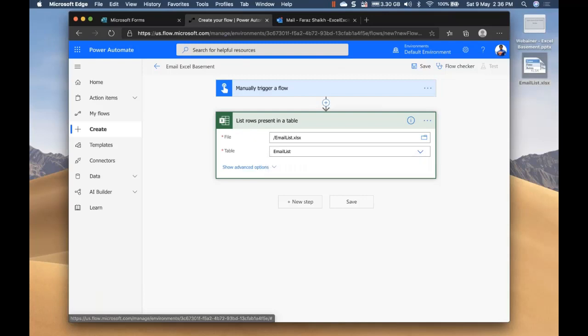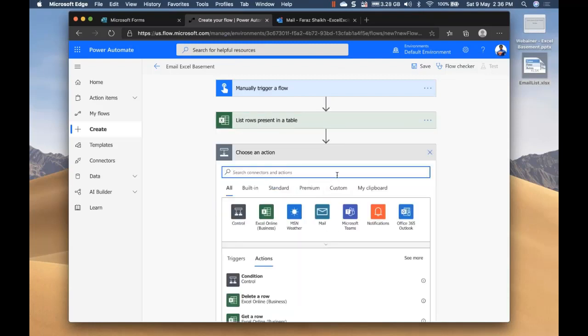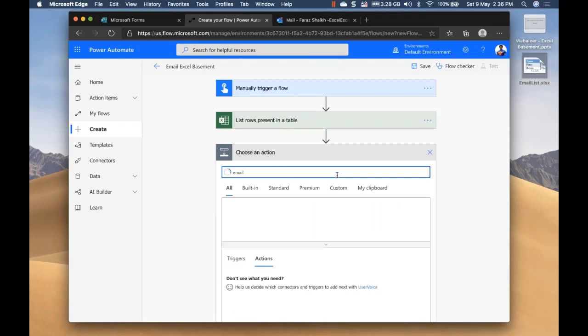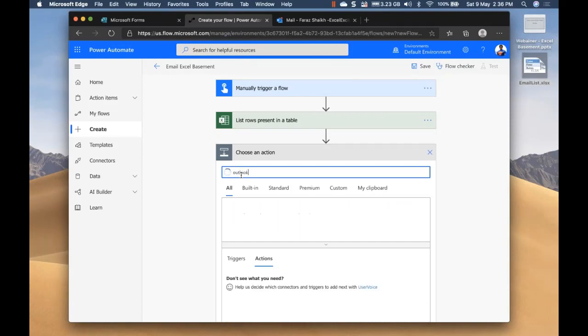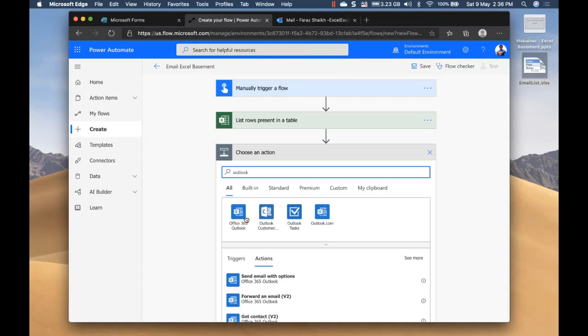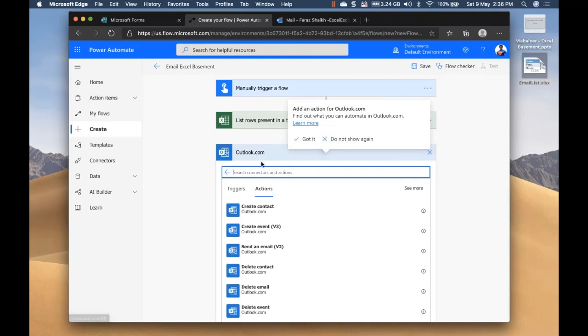So I'll select the email list, and now for the new step, I'm going to apply an email over here. So I'm going to say email. Oh no, I'll use Outlook. So even, okay, you can use Gmail also. You can connect with Gmail as well. You can take the data from the Excel drive, and I have never tried it because I always use Outlook, but there's an option for Gmail, and you can connect it from there. So right now I'll take Outlook. Okay, I have not taken business.